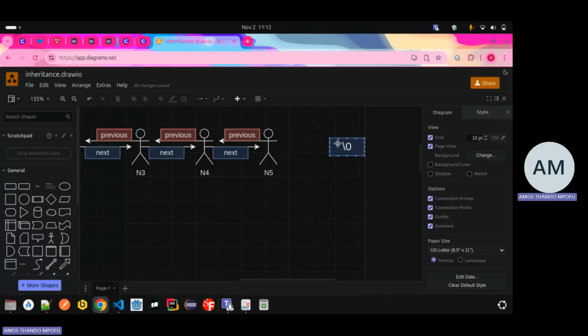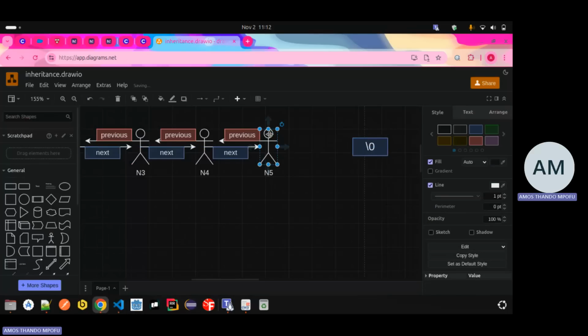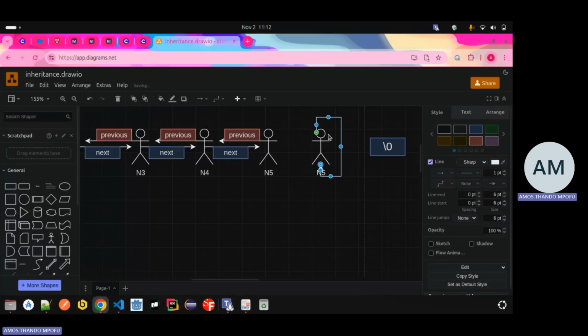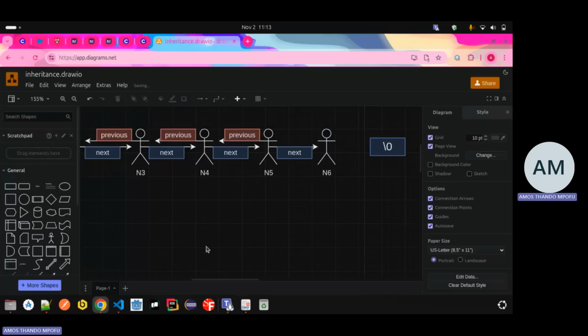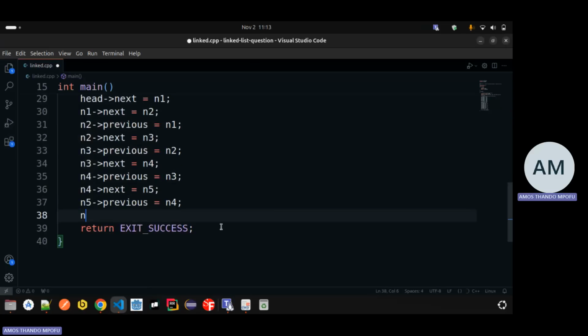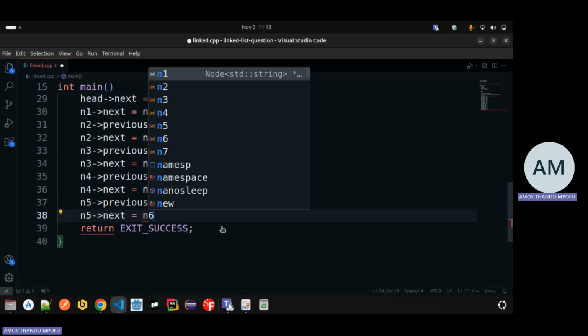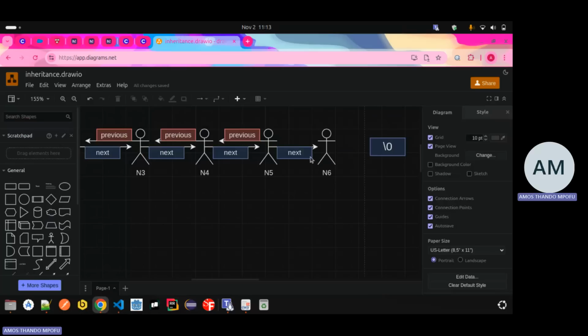And then the last one, which is N6, that's the last node. You see how easy it becomes to insert. You're like, are they really serious about this or are they just joking? Because you have a diagram. That's how easy it becomes when you have a diagram. So N5's next, right? It points to N6. So let me add that. N5's next points to N6, right? That's this line over here.